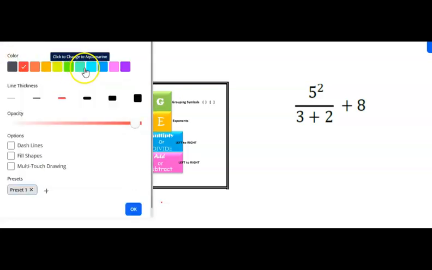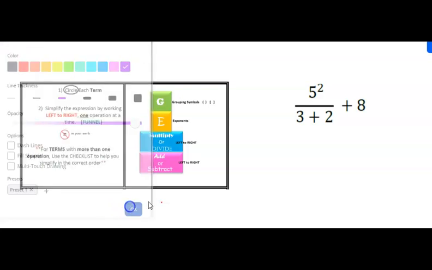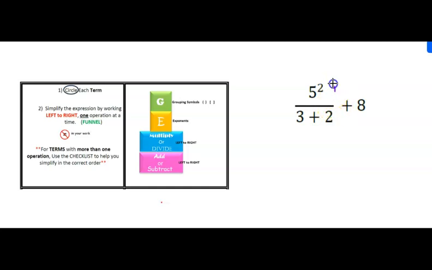So go ahead, and when we circle the terms, we have this fraction bar here. So I'm going to circle this big chunk. This is one term. You're like, but there's a plus. Shouldn't we circle those? No. Fraction bar is a grouping symbol. So we look at our numerator and we look at our denominator. If I gave you the fraction 8 over 17, you would have two numbers and you'd know what to do with those, okay?